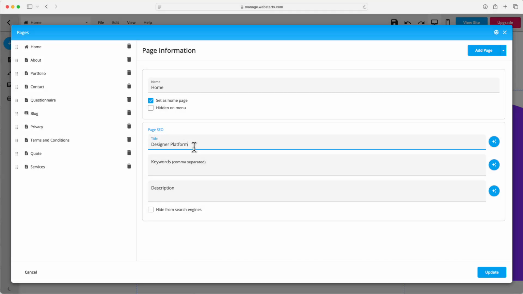The first field is the title. The information entered here appears in the browser tab, and Google uses it for the bold part of their search results. Your goal should be to write a title that's short, sweet, relevant, and if possible, uses one of your keywords.